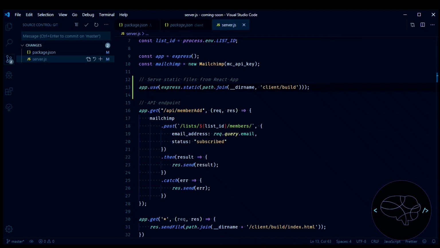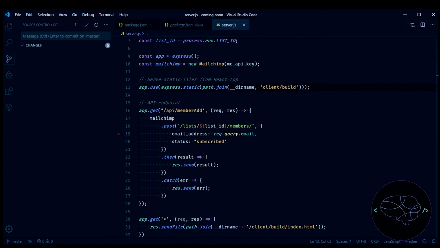So we're going to just type in our commit message here. So add Heroku post build and express static serve.